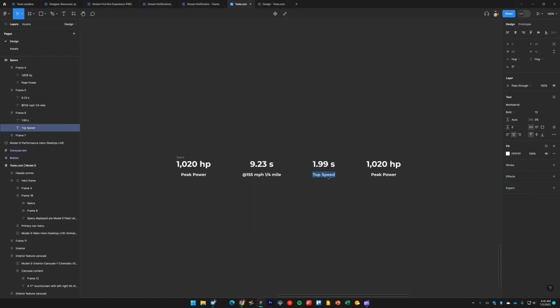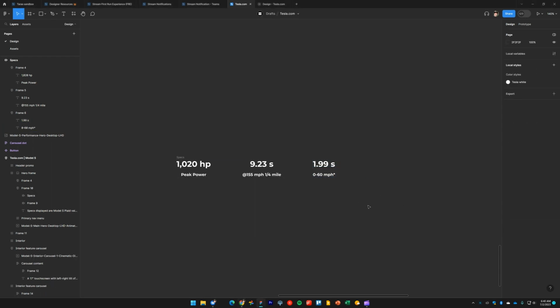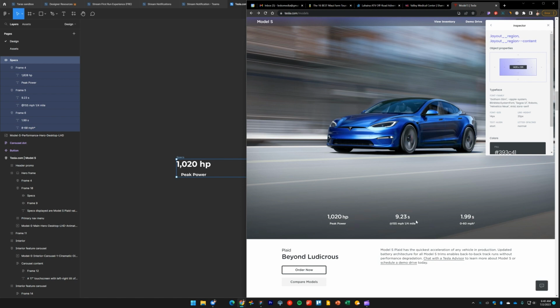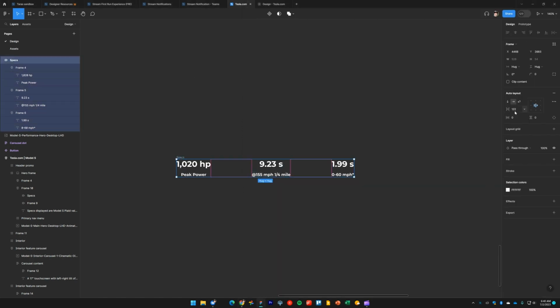There we go. So we can take this last one, delete it. We'll space this out a little bit. There's about 215 pixel spacing, so we'll say 200. Like that.